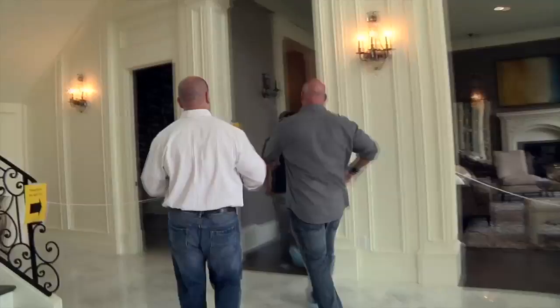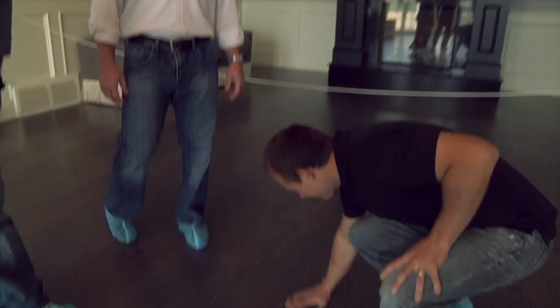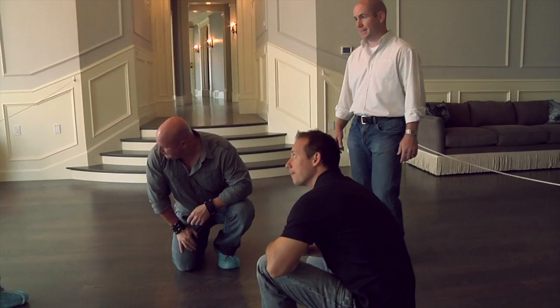Hey guys, this is it. Unbelievable. If you notice the floors have like a gray hue — it looks like the newest vinyl stick-em, but you'd be surprised how many people think that. It's real oak. And oak's back! It's an engineered floor below it because it's all radiant heat. This whole house is radiant heat.